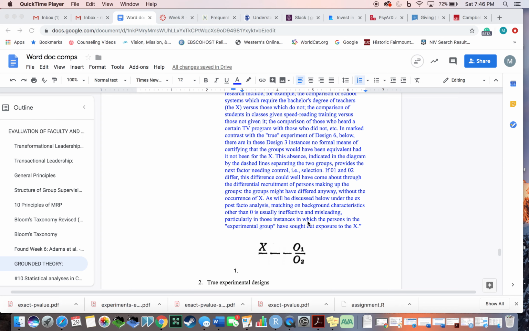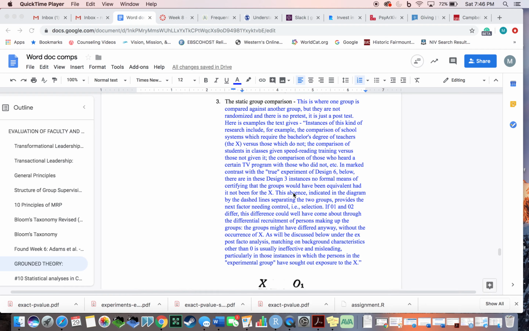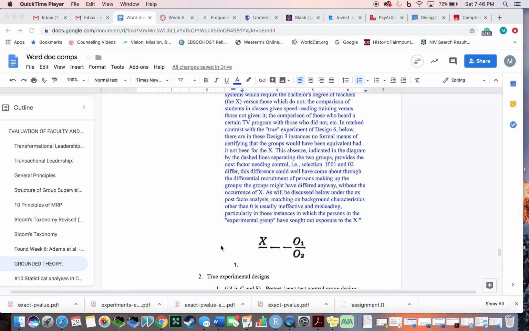So the first one that we could use is the static group comparison. We could say that we're going to have one group which we would call the treatment group, which would be the on-campus people, and we would say the non-treatment group would be the hybrid class. And essentially we're seeing, does the treatment of being on campus versus the non-treatment of being off campus have an effect on, and the O's here would be our knowledge of career theory and DSM nomenclature, however you're going to measure that, okay?